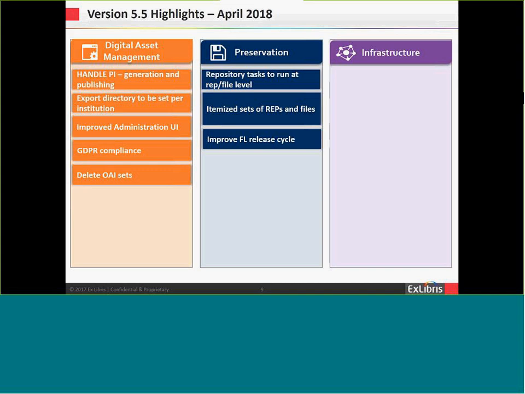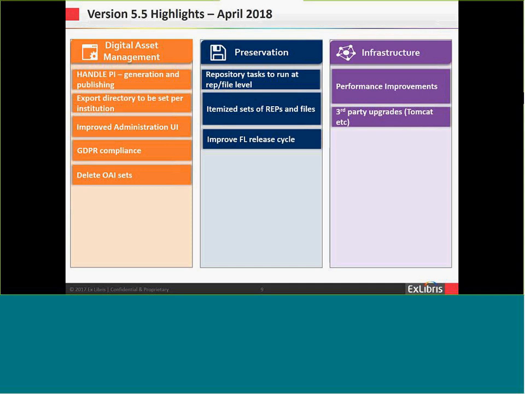We'll be seeing some improvements to the format library release cycle, and the ability to run repository tasks at the rep or the higher level. There will be upgrades: Tomcat will be upgraded to 8.5, and there will be performance improvements.